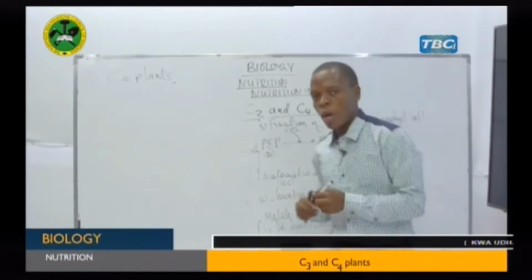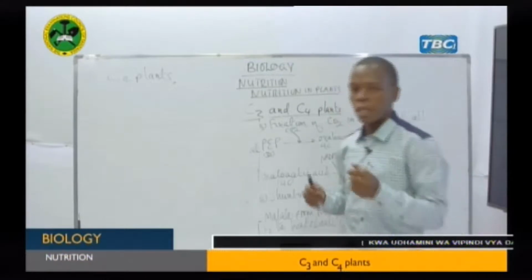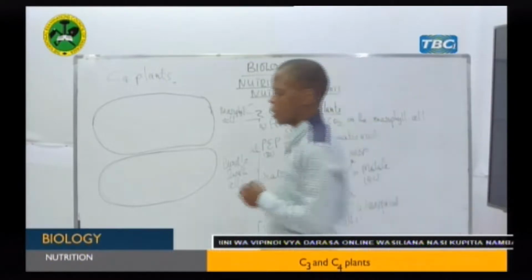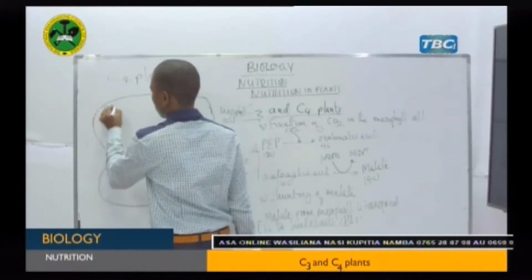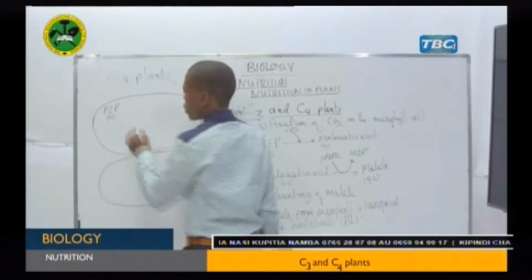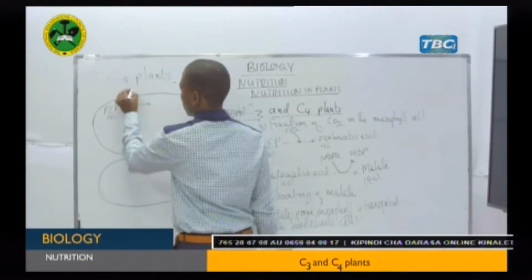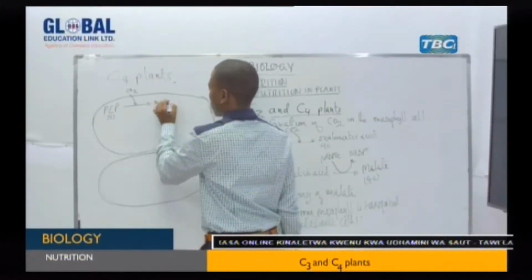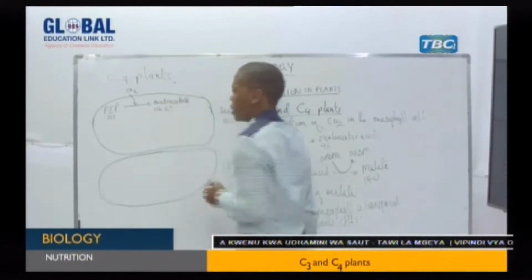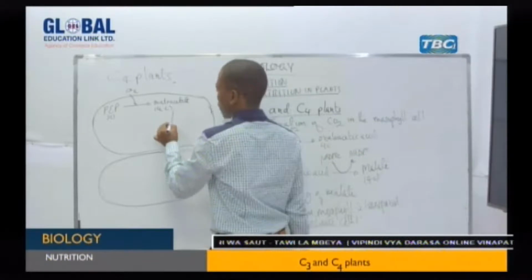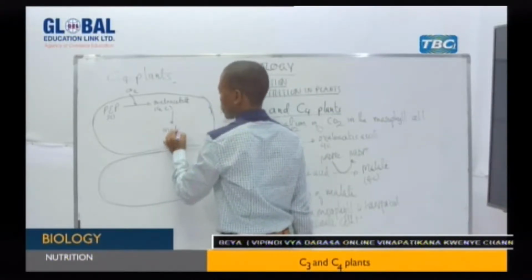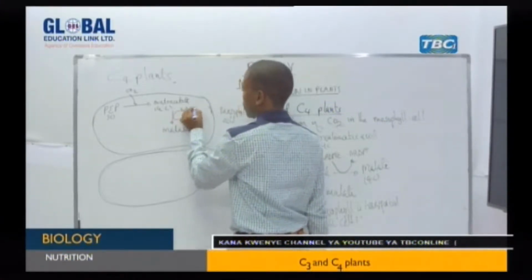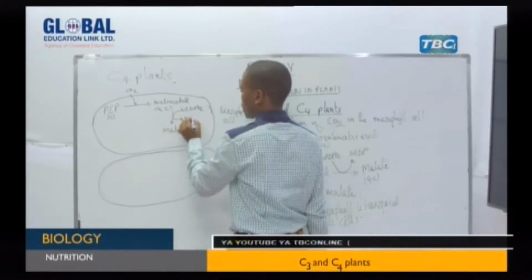Okay, let me show you how this C4 photosynthesis occur. Okay, let's see C4 pathway, how it occur diagrammatically. First, we have a PEP. This is 3 carbon compound, a carbon dioxide acceptor. It accepts a carbon dioxide from the atmosphere and it forms a 4 carbon compound known as oxaloacetate. After formation of this oxaloacetate is converted into malate. But during conversion, again, product of light reaction are used here, NADPH2, to form oxidized NADP.